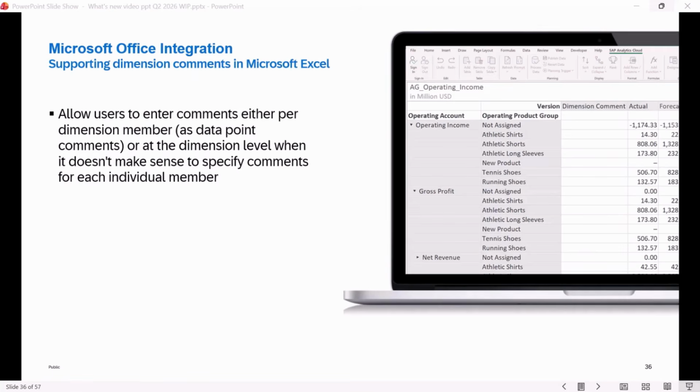Next, we also now introduce the dimension comment, similarly to what exists in the web in the story. So now you can add a new column and decide to explain a reason for the business that you want to apply to the specific combination of rows. But let's have a live demo to better understand this feature.